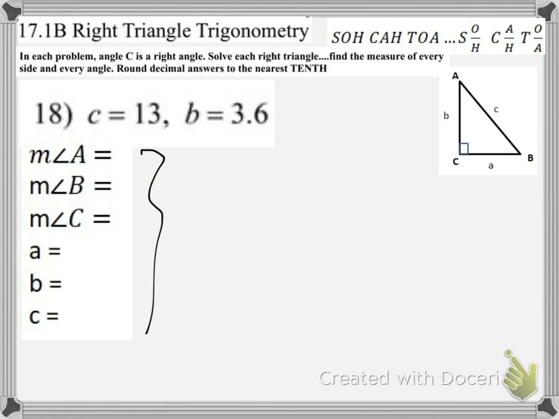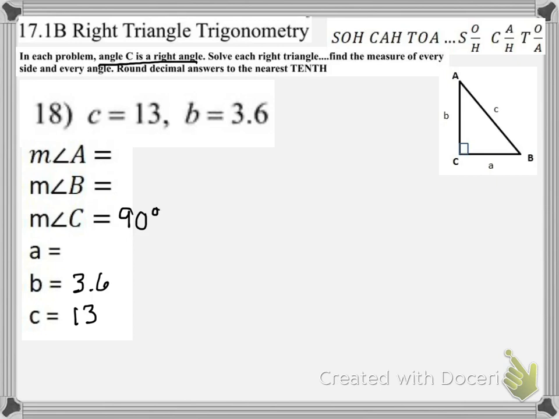I usually write this out first so that I will have a place to put everything down that I know. They didn't draw me a triangle, so I came over here and drew a triangle. I'm going to pause the video just for a second and fill in the things I already know. Notice that even though the list didn't tell me angle C is 90 degrees, the directions told me angle C is a right angle.